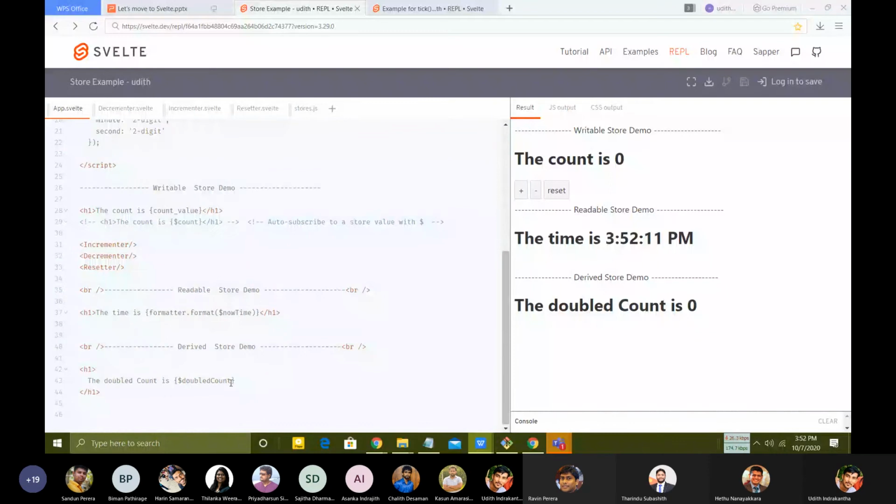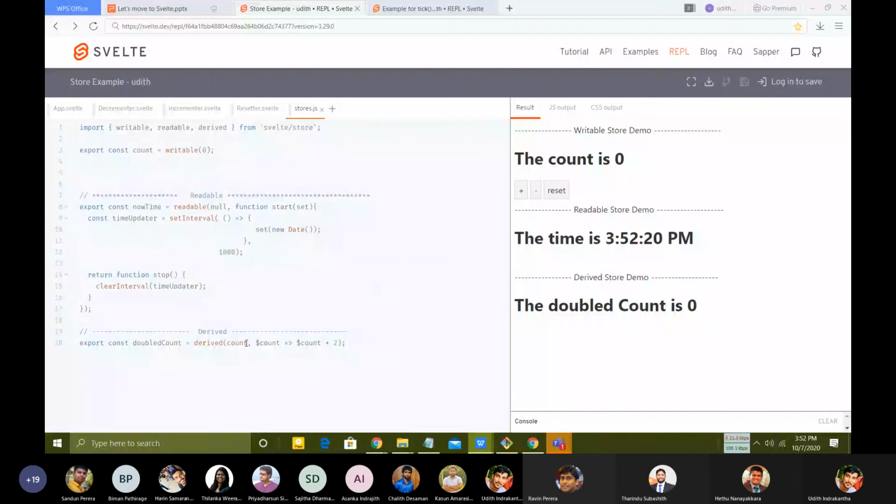The other thing that I forgot to mention is that in Svelte, if you define a variable with the dollar mark, it is always going to refer to the store value. So I think that is very easy. It's developer friendly. So we can refer to the store values directly through this dollar value. And we can't define normal variables using the dollar mark in Svelte. So that is the store.